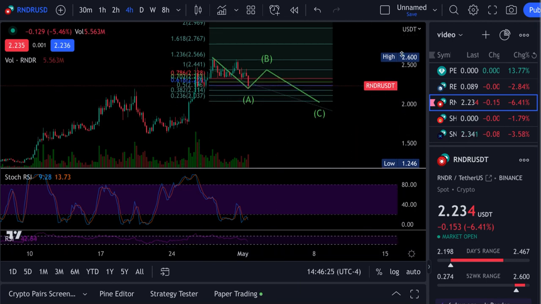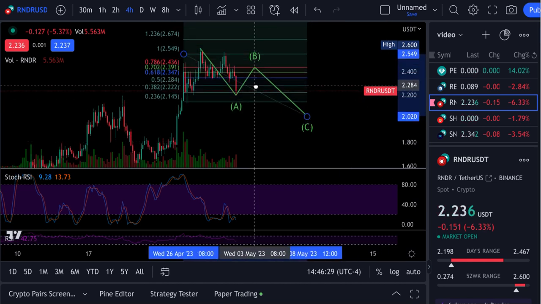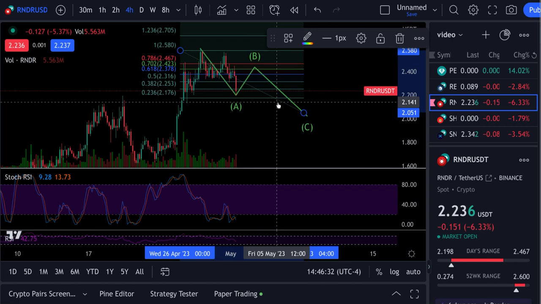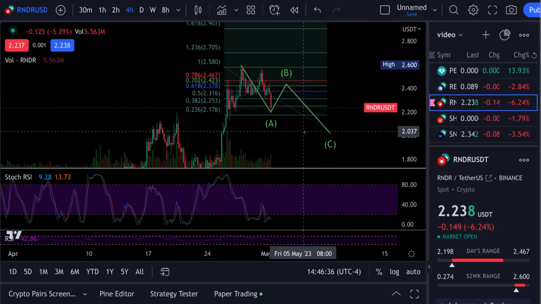So we'll see what happens. We'll see if it plays out like that. The only way to tell is let the thing run its course here. So we'll see what happens. But in the medium term, looks like we're getting ready for a little bit of a bounce here.